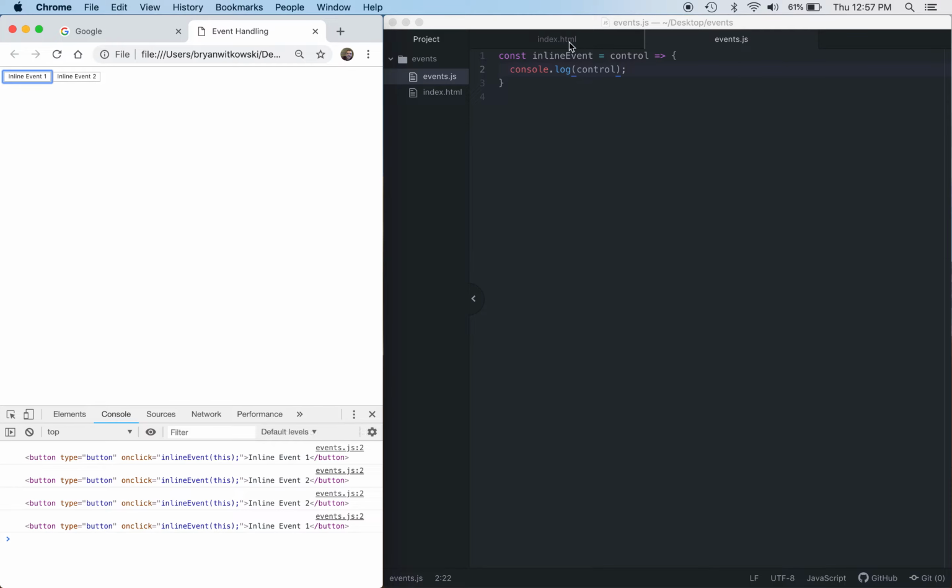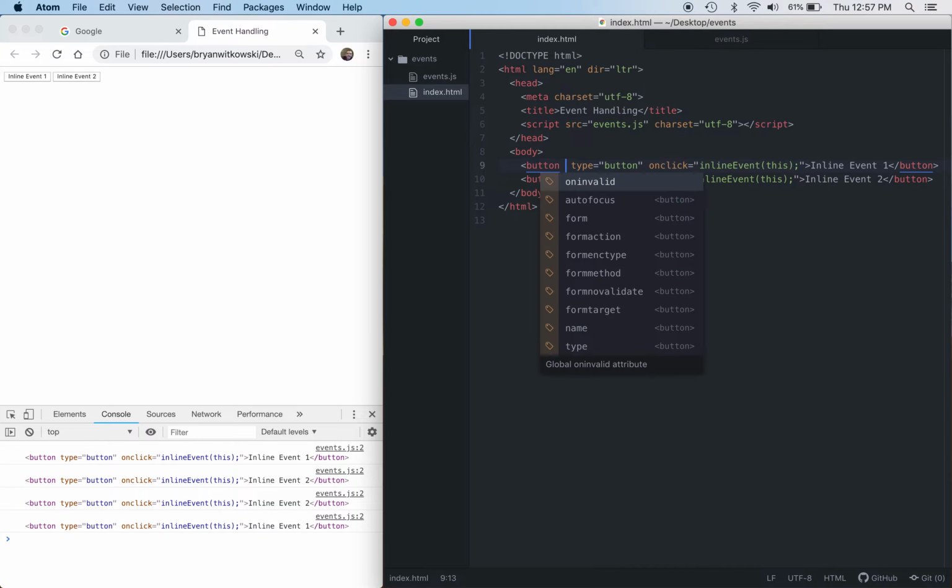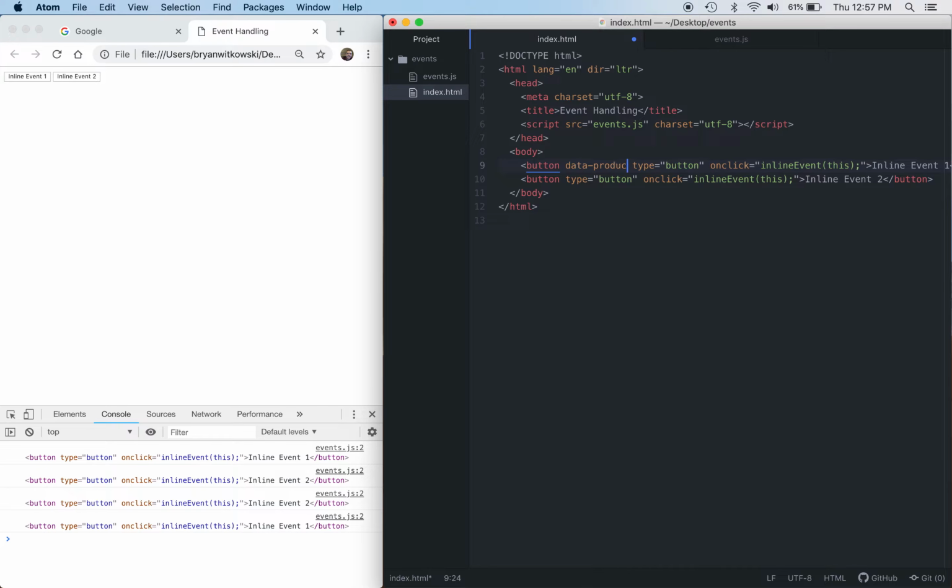this button. So for instance, I come back over to my button and I have a data product ID. I'm still working on the example of an add to cart button, and I embed the product ID of the product that I want to add to the cart. The convention here is that this is a non-standard HTML attribute, so I'm using that data dash to store that attribute. Theoretically, I could tie this into a database lookup to say, okay, this is product ID 1, product ID 2, and then I know more information about that product after I look up the details based on that product ID.